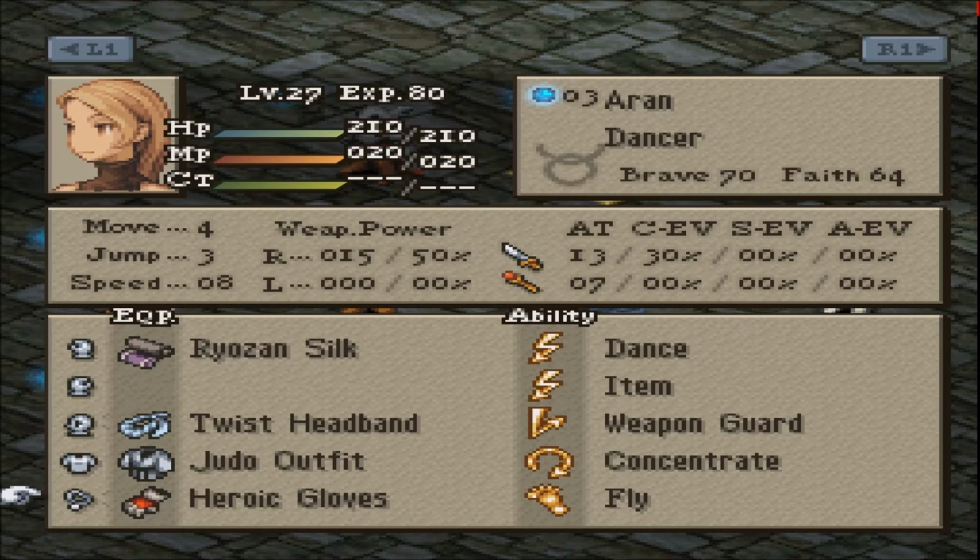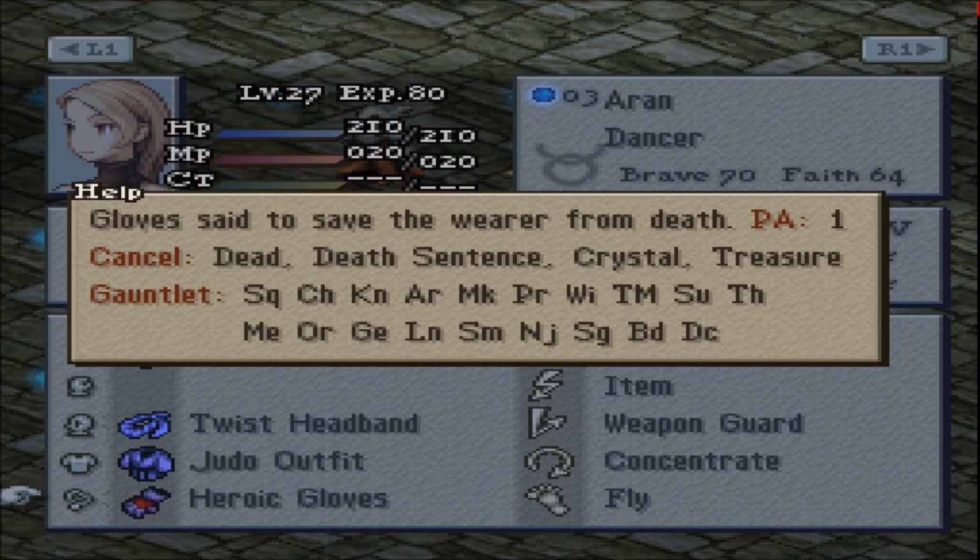You might also notice I have a Heroic Glove. You can get the Heroic Glove from the third type of Goblin, the green ones. Their rare poach is the Heroic Glove, which gives +1 attack power, very much like the Power Glove. But it also gives you the ability to cancel instant death, death sentence, crystal, and treasure. Now, I've never seen the item that gives you immunity to crystal and treasure. So in this case, I think what it does is if you die, you pretty much die like a guest. You won't have a timer. I can't confirm it because I've never actually had a character with this equipped die yet.